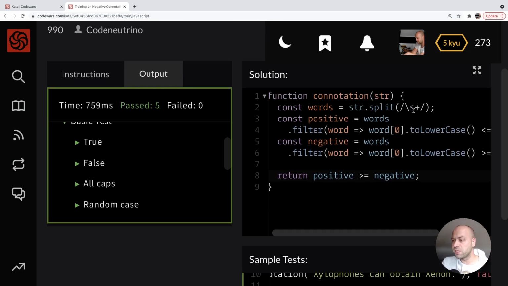There are a few improvements that we could make. We could change this into an arrow function, and also there's the repetition here of getting the first item from a word and transforming it to lowercase. It's ideally not great to have repeating code, so we could maybe break that out into a separate function or something just to stop us having to repeat that process. But other than that, I think that's a reasonable solution to this particular coding challenge.